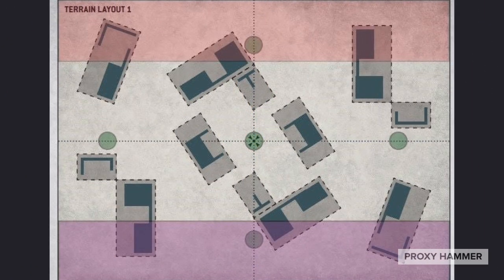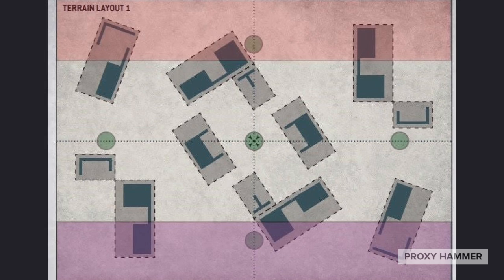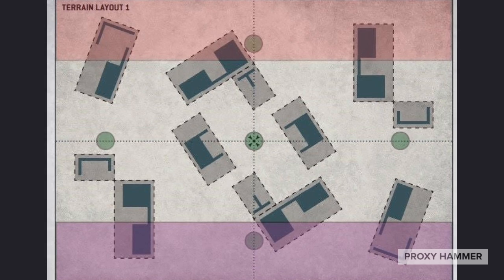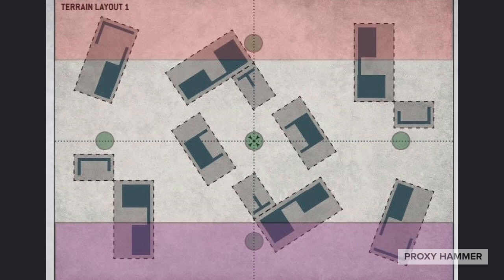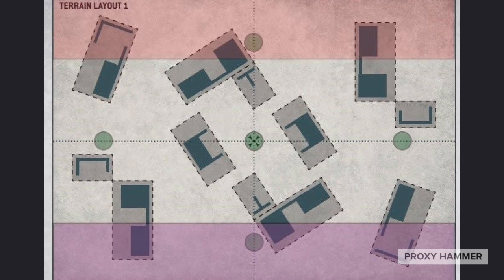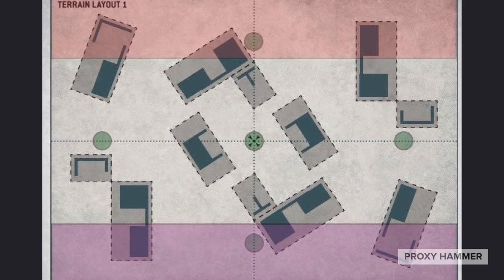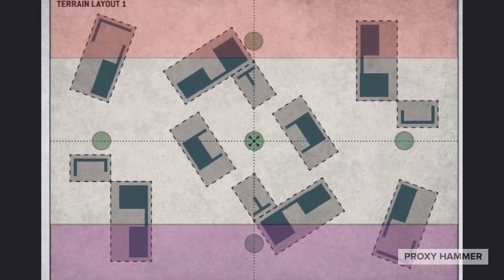So for these examples, we're going to be using 2 different terrain layouts. I wanted to show you guys something different this time around, and we will be branching out into different types of terrain and deployment layouts. So we're going to be using terrain layout number 1, and we're going to be using Dawn of War deployment for the first part of it. This is the terrain layout we've used for most of our videos so far.